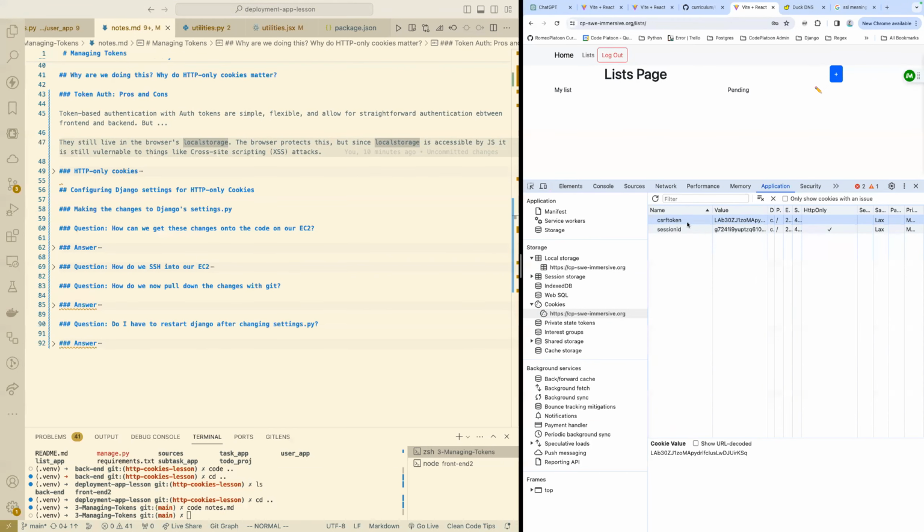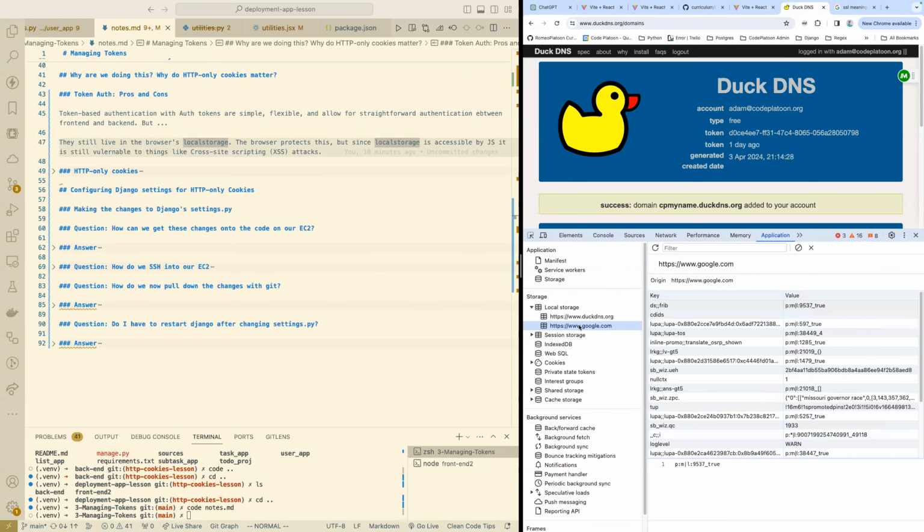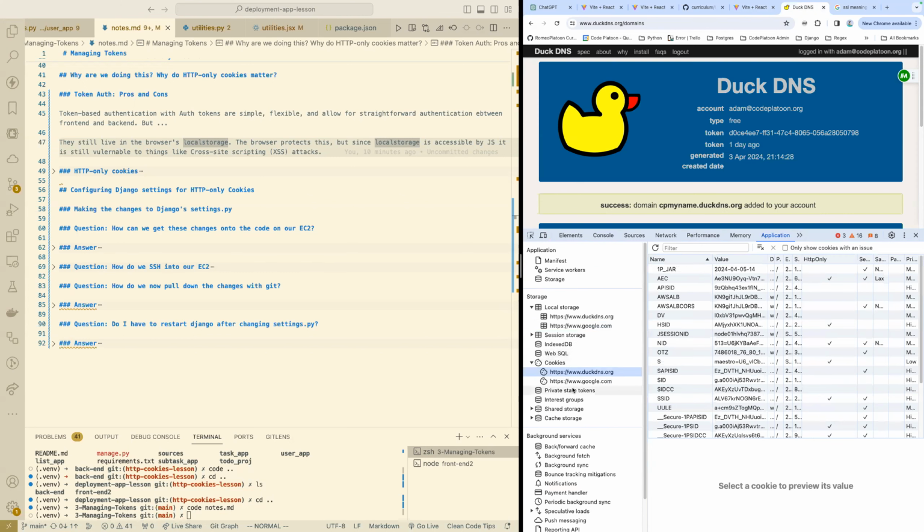related to handling cross-site, cross-origin stuff, a session ID, and so on. DuckDNS undoubtedly has a bunch of cookies. And as you all may be aware, cookies are classically used for tracking, because the cookie is saved in your browser.